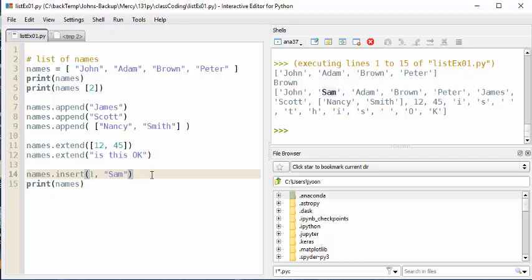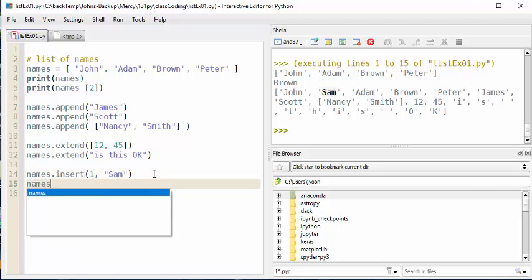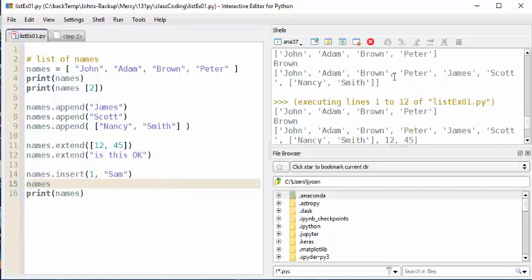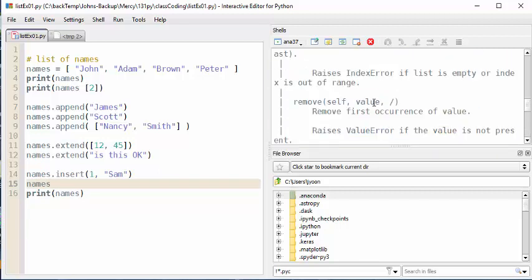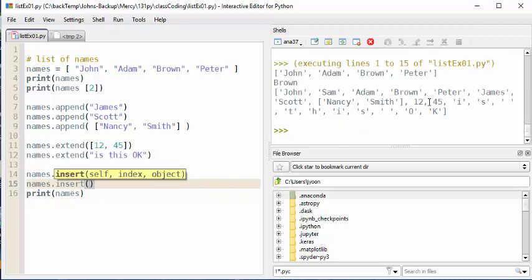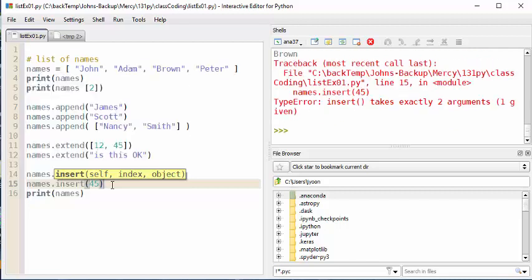Okay. And then there is remove. When you want to remove, see here, you need to put the value. So if I want to remove 45, then 45, Control S to save, Control Enter to execute.